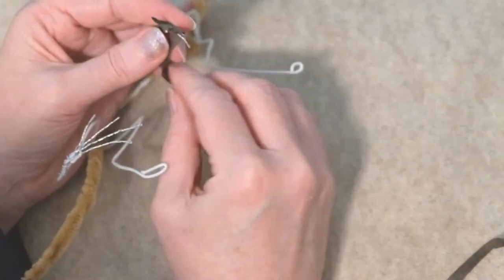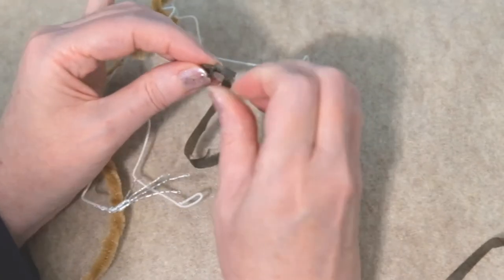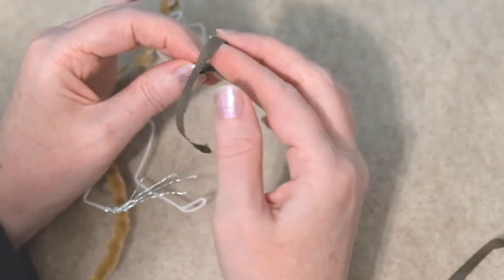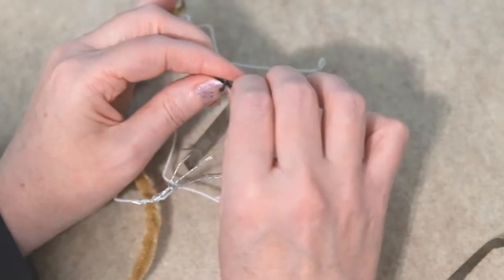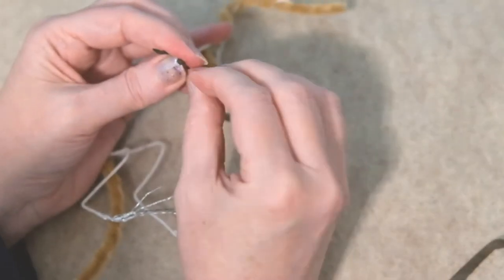And these are super, super thin. But if you look at pictures of this little elephant shrew, their nails are really super thin. So the toes will get thicker when we wrap them with the wool, but the nails are going to stay nice and thin.